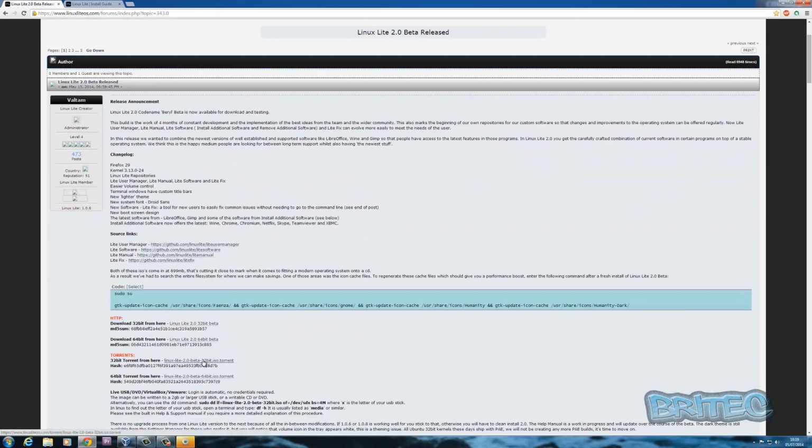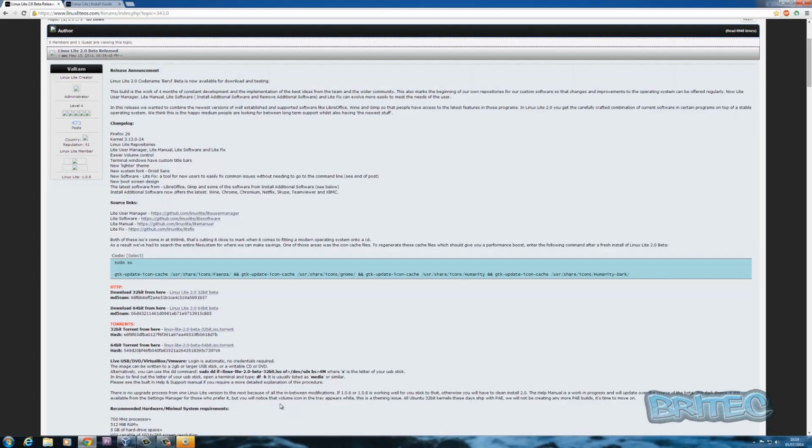Now with this distro, you can see we've got the 32-bit and the 64-bit version. The easiest to install, with fewer problems, is going to be the 32-bit, I would suggest, but the 64-bit might be a little bit more in-depth. You've got the torrents here which you can download it from, which is totally legal as well, or you can install it from a live USB.